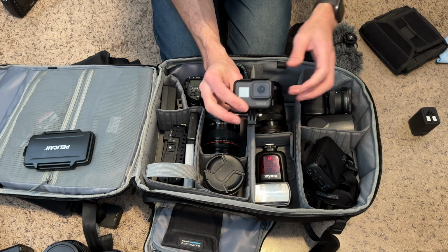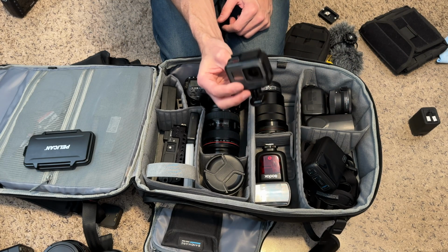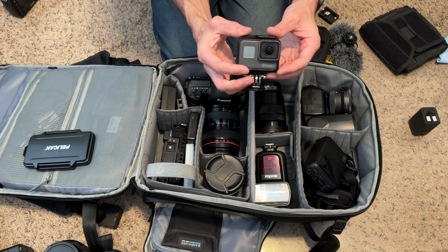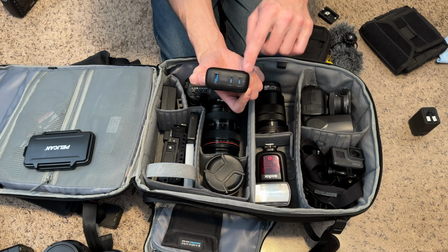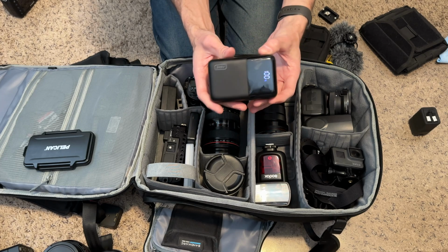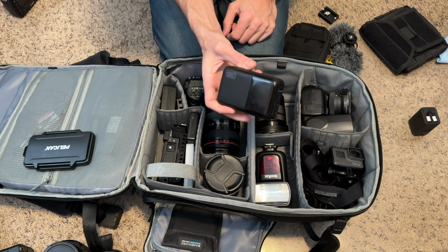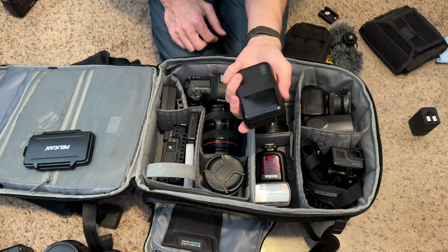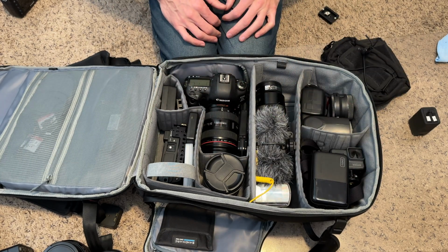And then I have a GoPro because we're doing a day on like a catamaran or something, and so I figured I'd bring this as well if I want to do some quick video and quick photos of whatever. Because it's waterproof. And then I have this battery pack, but it will do 100 watts, which means I can power my laptop off of this, and then I can also charge other smaller thingies. So it's got a lot of power. It's pretty small. It's fairly heavy-ish, but it's really good size, so it can fit right there. So yeah, there's that thought process.